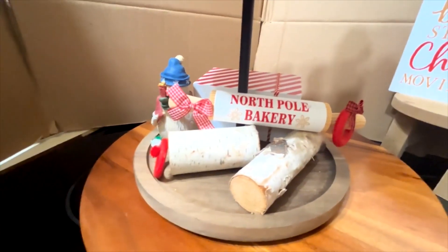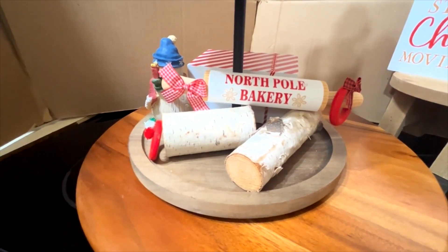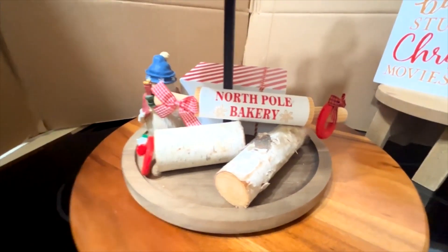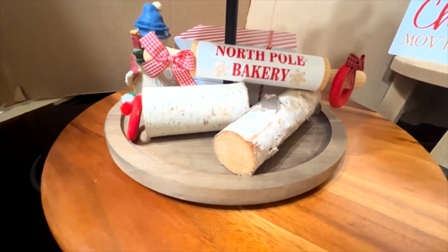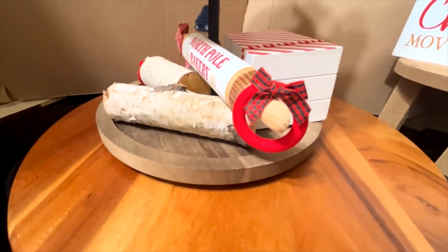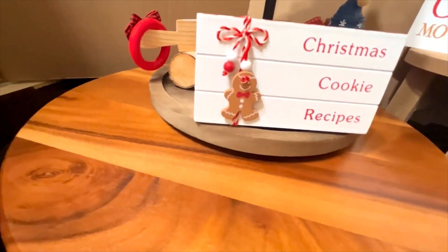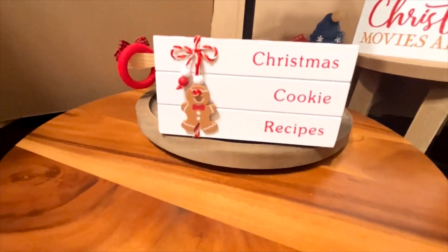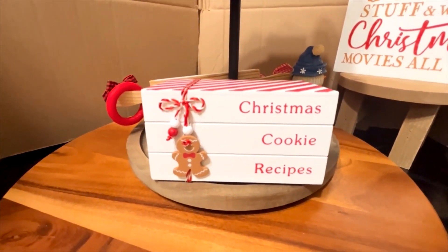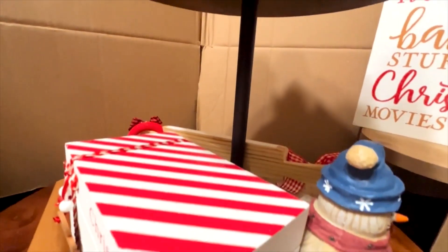Now, I can put some food up here, but doing this I have to be patient with myself and let my vision hopefully come through with more practice. I got the North Pole Bakery sign, I have a couple of logs up here, and a couple of wreaths on the bottom tier. I got the stack of books, Christmas cookies, and recipes with the gingerbread on it. But so much more can be added on this bottom tier tray.